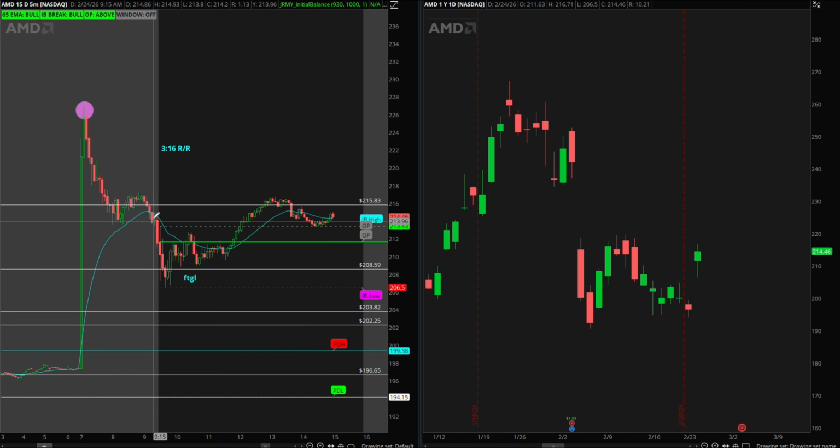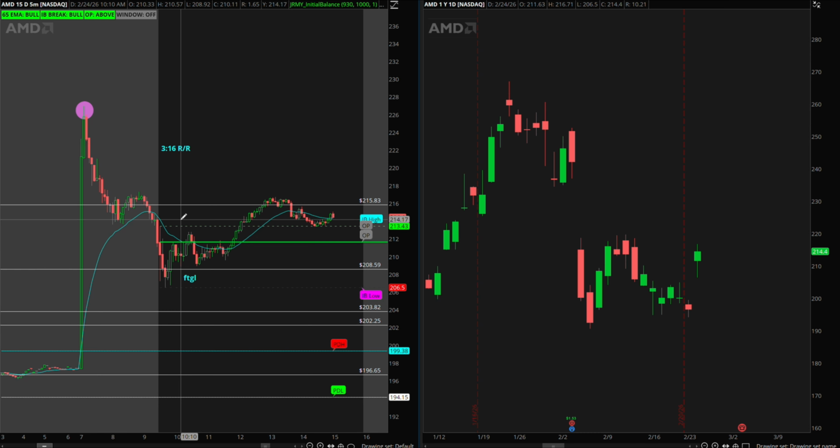Initially, we opened up here at 211.64. We pulled back to this hourly level I have at 208.59, and we had a failure to go lower pattern, meaning that once we tagged this support level, we failed to break lower and we continuously broke higher. I did attempt a contract long, but I ended up cutting it quickly when I saw that we were unable to get back above the opening print.